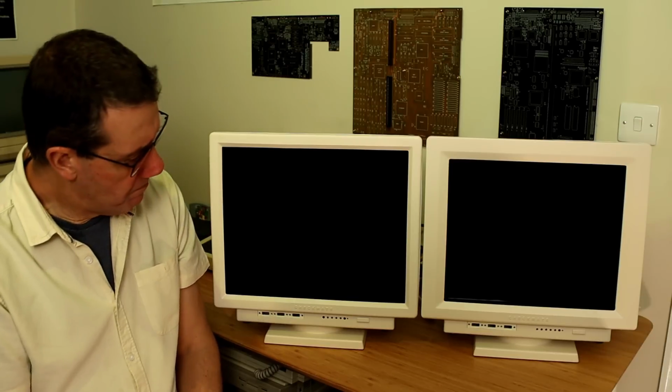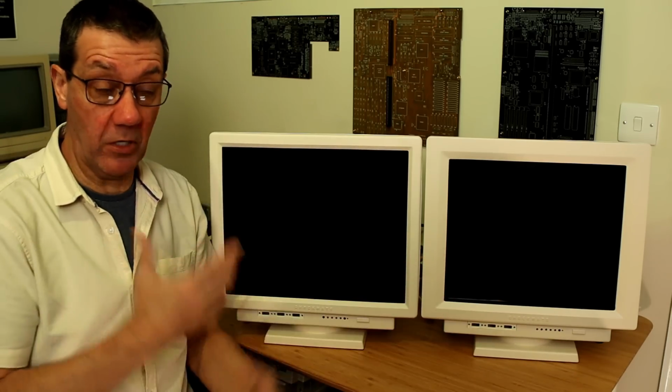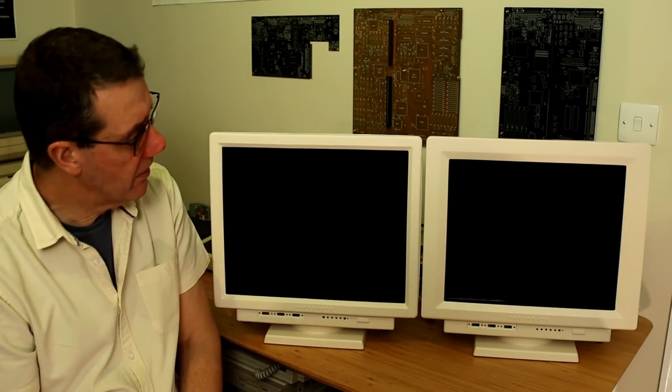Another thing is that a CRT tends to be quite deep, because you've got a CRT in it, which is huge, and it goes into the back of the monitor. These don't need it. Flat panel displays are really skinny. The panel in this is literally like that. And so you think, why would you want to make them any different?